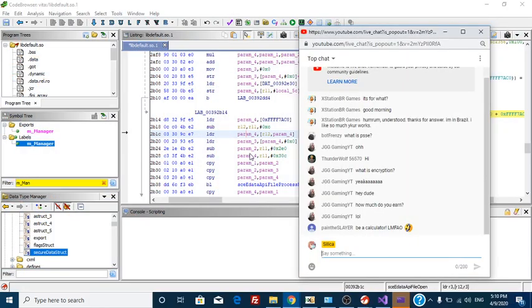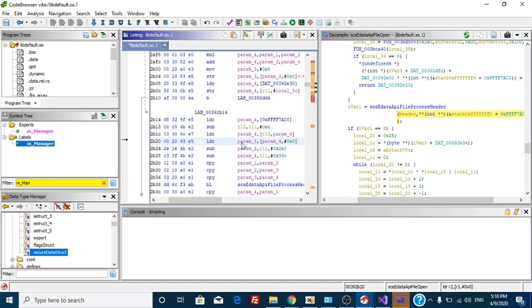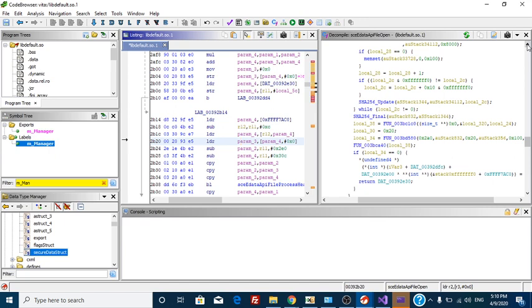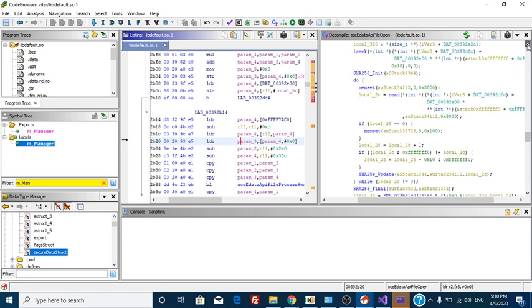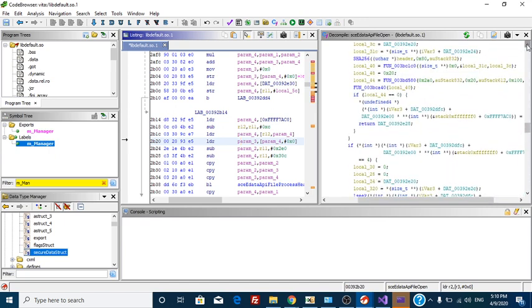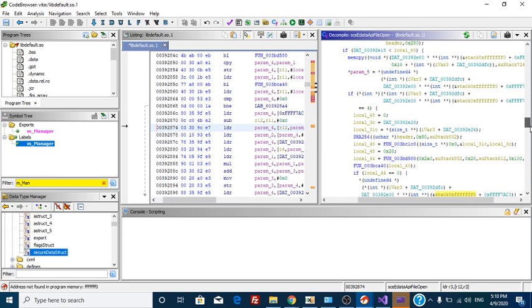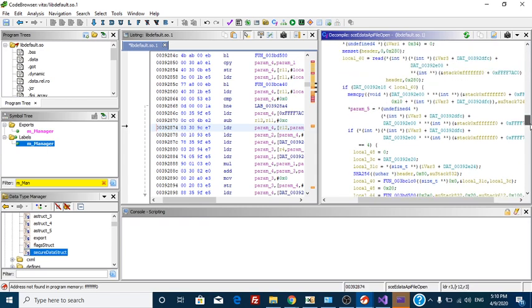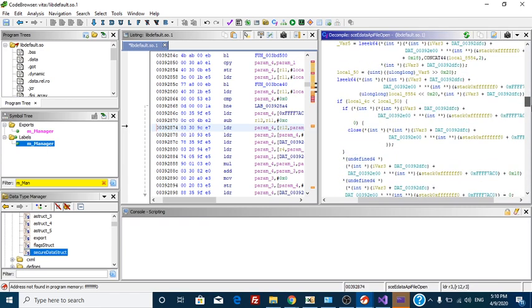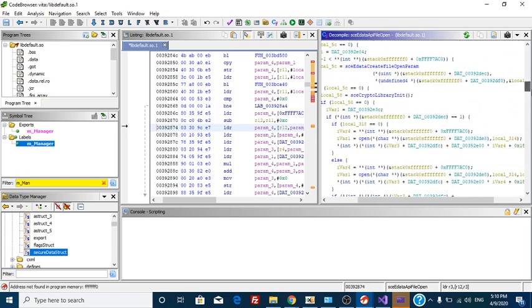I'm not very good at ARM. Unfortunately, I'm terrible at ARM assembly. I can do x86. That's easy. x86 is very simple for me. But yeah. Where is the stack variable set? Let's rename this. I can't even rename this variable. You know, I actually can't rename this stack underscore whatever.